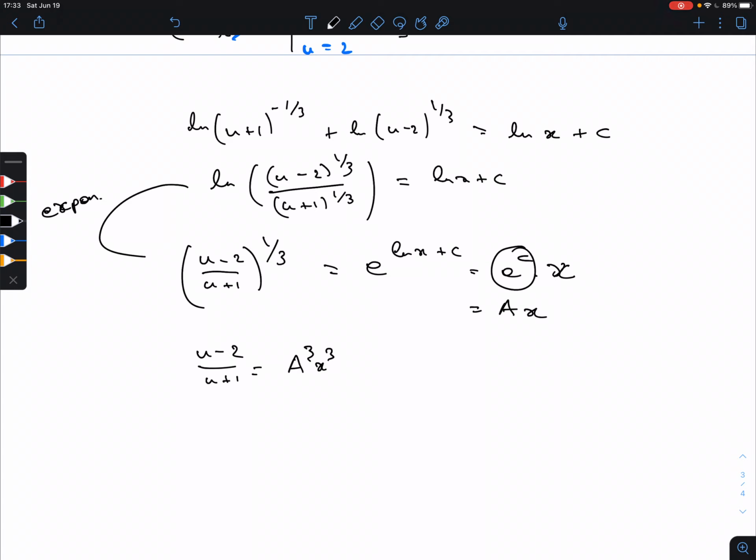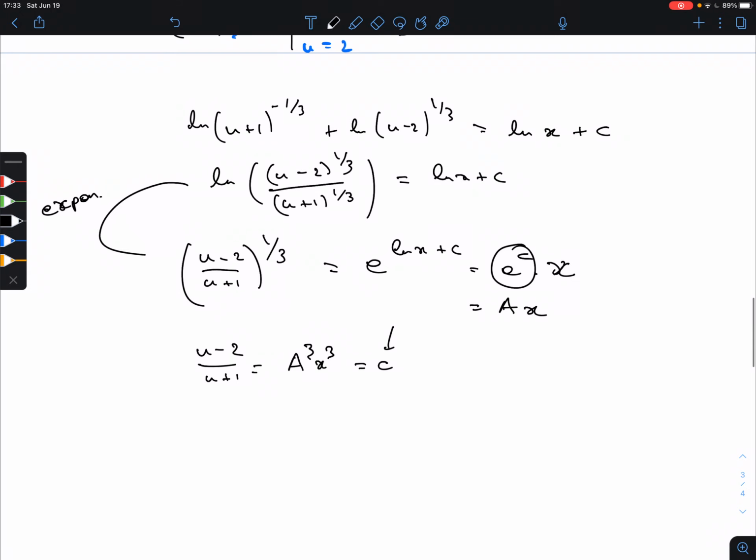Okay, so I'm going to rename my constant again, and let's call it c again. I know it's a different c. So this is a rename, c x cubed. Because you might say, but Professor, we're not supposed to use the same name for different things. Unless that thing stands for any possible value, then it doesn't matter really. If it's any possible value, then we can write it this way. We can rename it, okay?